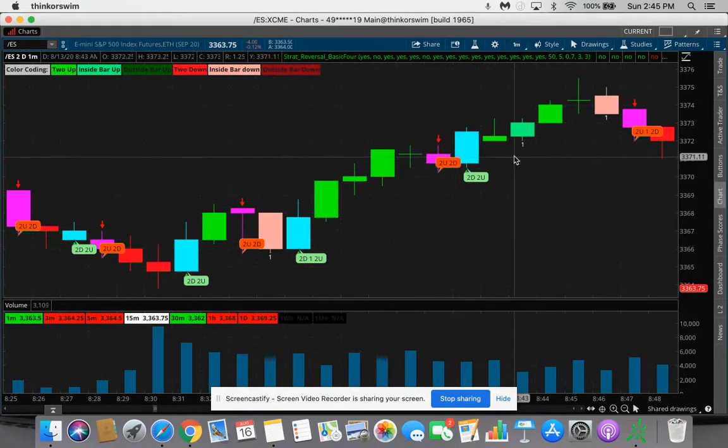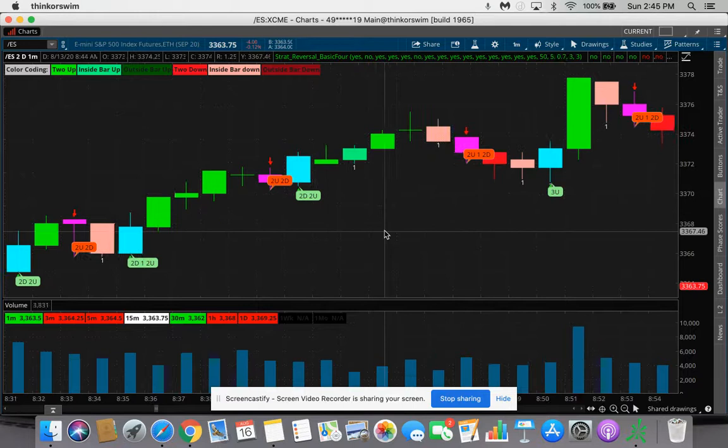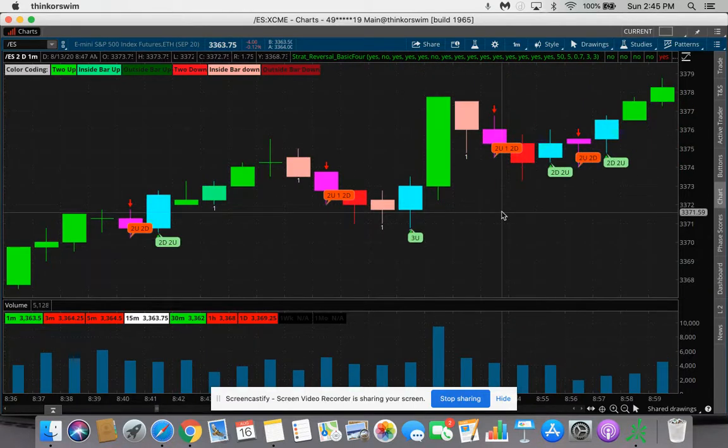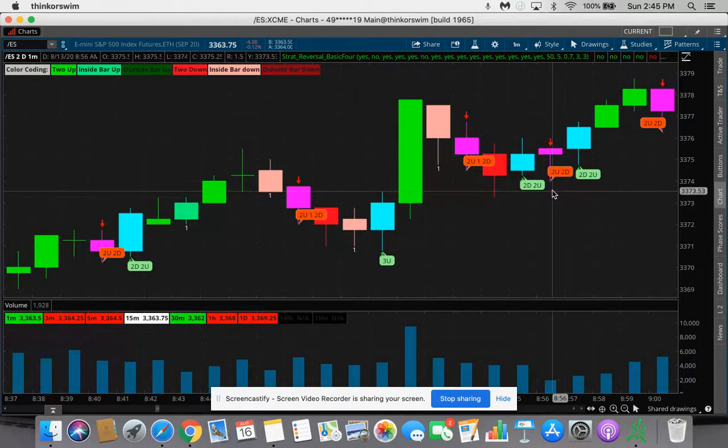I really need to take those off of there, but it just reiterates what you're seeing with the color, which is, if it's magenta, it's down. If it's cyan, it's green. They're not buy or sell signals. Those are just there to help point out where these reversals are happening. And the bubbles are there to tell you which reversal you're looking at.